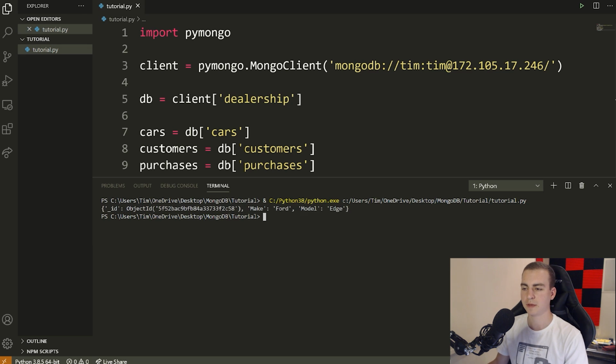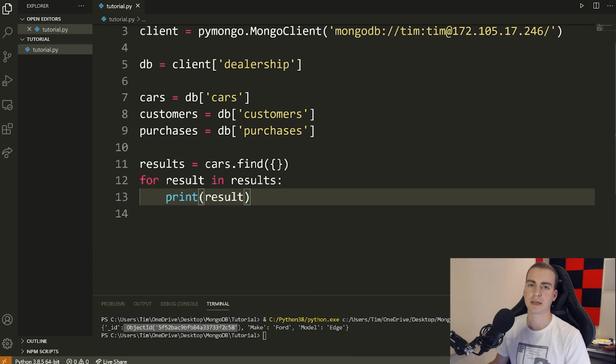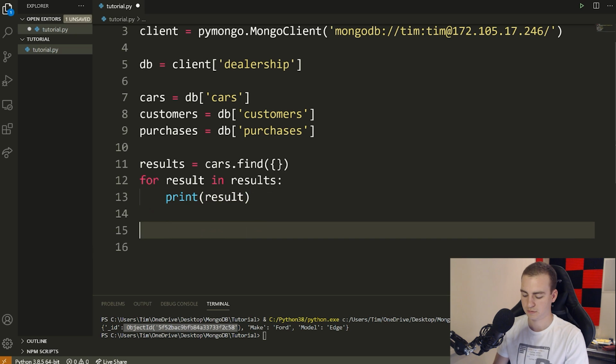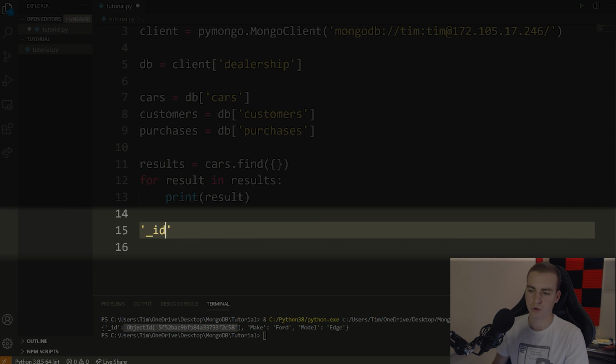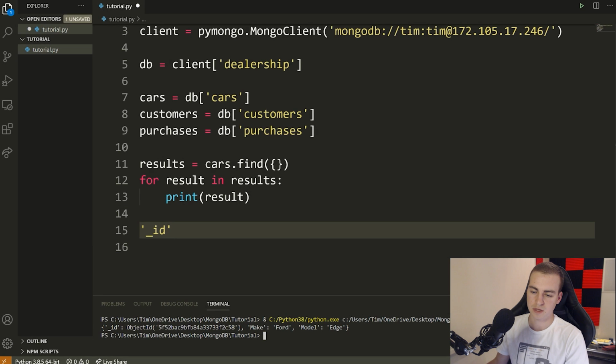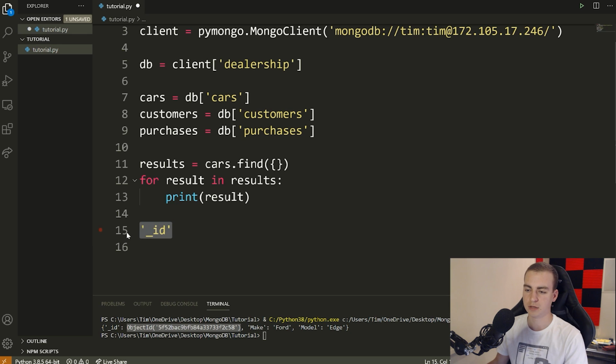Obviously, I'm going to go into more depth. First, though, what I want to cover is this thing called ID. So notice that there's this underscore ID. It's equal to an object ID. What that is telling us is this is the unique identifier for this document. So every time we insert something into a collection, it needs to have a unique ID. Now we can set the ID ourselves if we want, or we can simply let MongoDB do it for us. So if when I inserted something, I actually added a field that said underscore ID, then that ID that you just saw here would be overridden with whatever we passed it. But since we didn't give it the actual ID, it just automatically generated one for us.